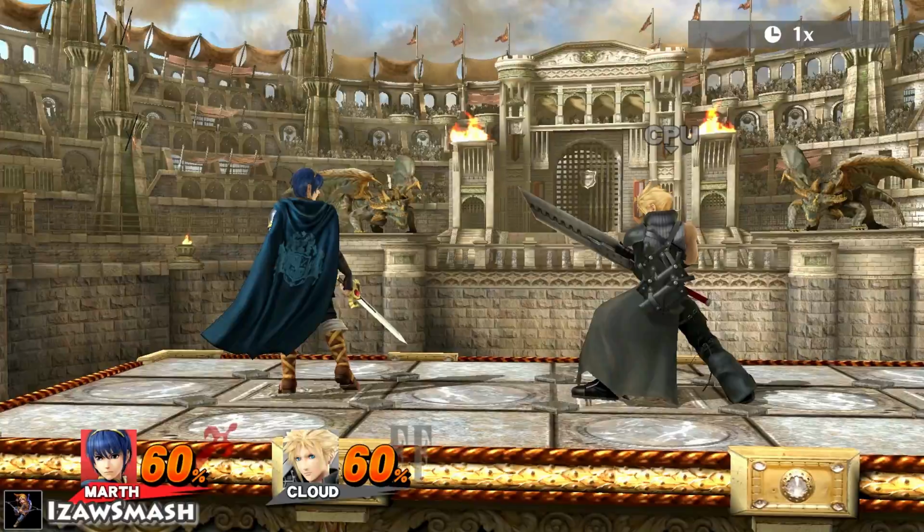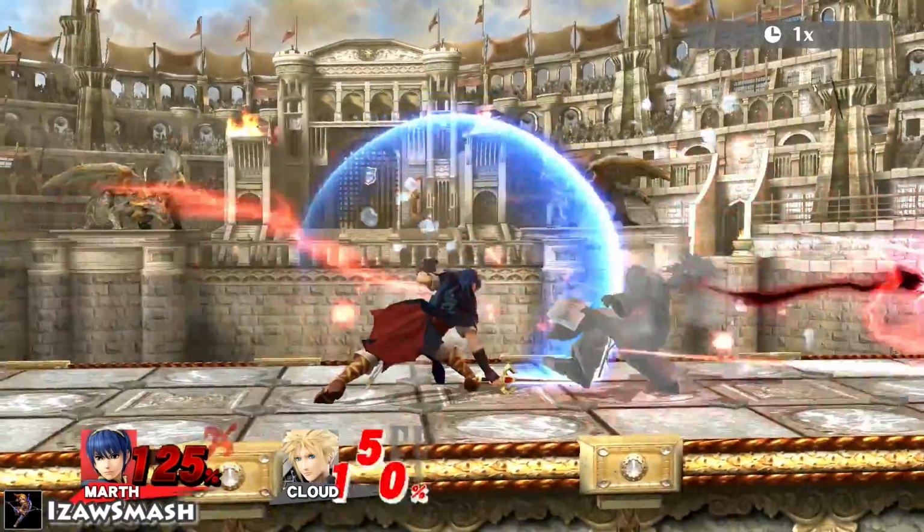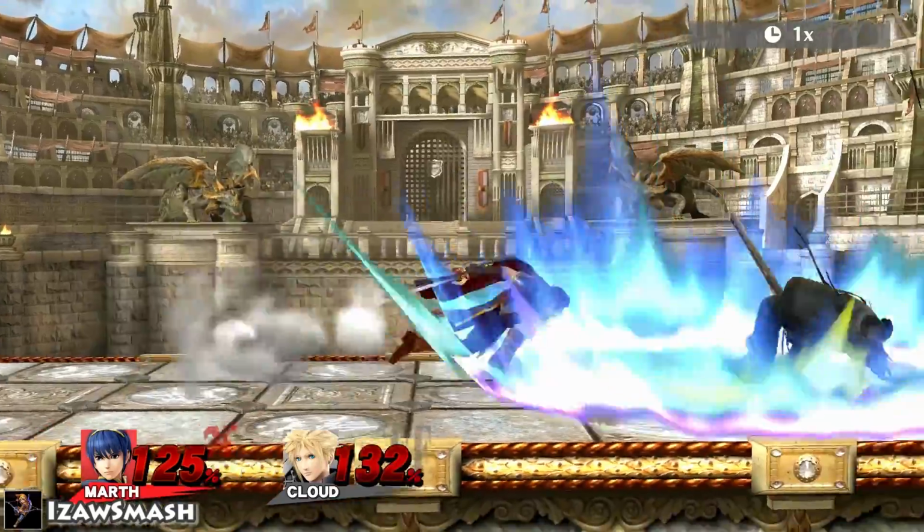At mid percent, the sweet spot down tilt will start launching the opponent for a tech situation, and at high percentage, the sour spot starts doing the same.